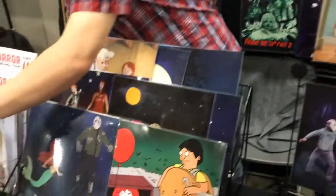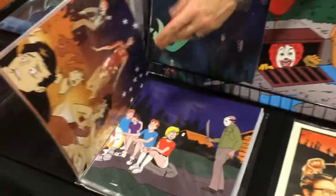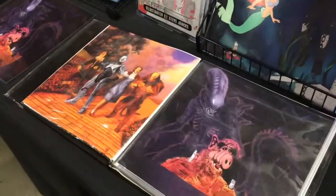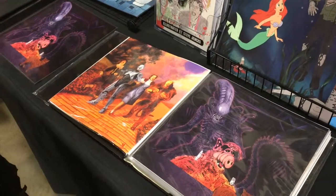Is it three for $25? Yep, three for $25. All my new stuff done for this year is up here in front, so feel free to look through. I've got a few new Jasons. I've done some Archie with Jason. Is that Robocop? Oh yeah, that's Robocop — the ultimate Tin Man. I like that.